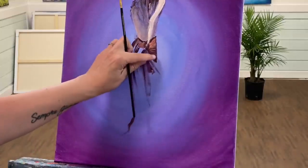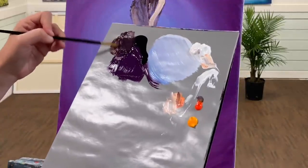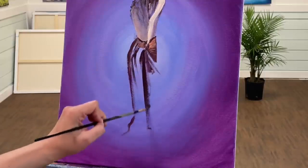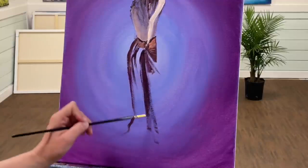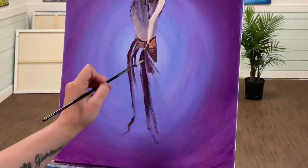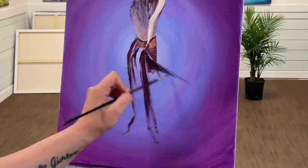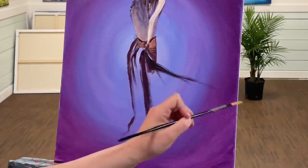We're going to leave a space between this triangle and this section here. Go ahead and take my purple and my black. From here on, almost straight down, but then it starts to go off on an angle, because her dress is going to be pulling up and flowing around. Now down in like a little V or a little bird shape here, and then across.